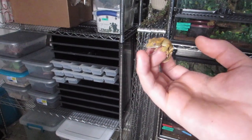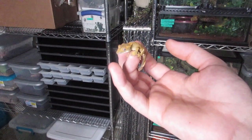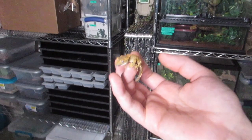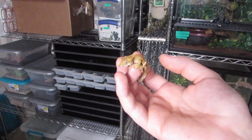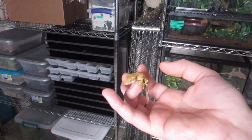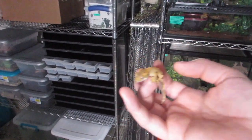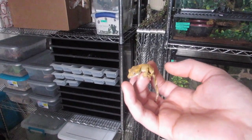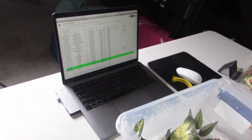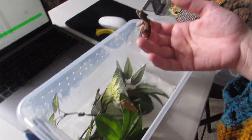I picked this guy because he looks really green. When I buy a bunch of babies, I'm gonna sell the earliest ones first — there's no point in raising them up without getting a lot for them. I want to raise up the ones I think are going to be the nicest, based on pattern, color, and size overall. Some grow slower than others; you want to get rid of the slow growers first and keep the nicer, healthier, stronger animals. As adults you can sell them for a lot more, or keep them to add to your collection.